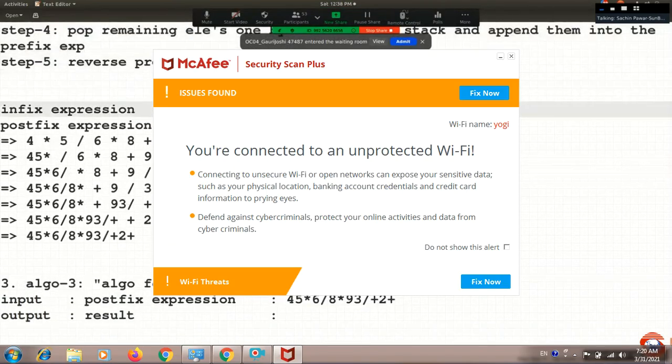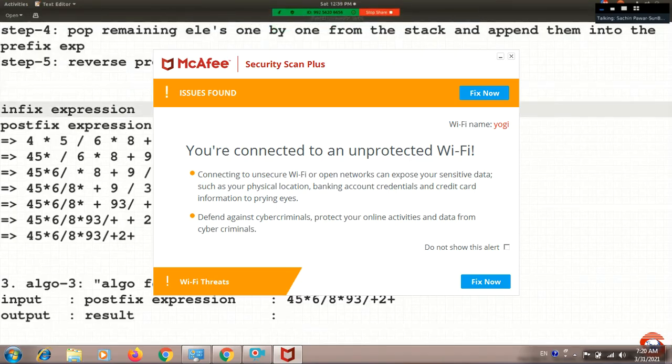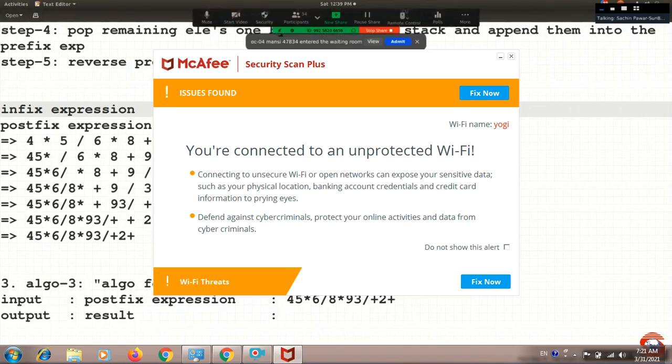Now is it possible for you to calculate the result on paper by assuming division of two integers is an integer? ये assume करके आप इसका on paper answer निकालो. Quickly find the answer of this expression on paper. Division of two integers will be an integer only. Tell me the answer in the chat box quickly. Okay, Shubham is saying the answer is 29.